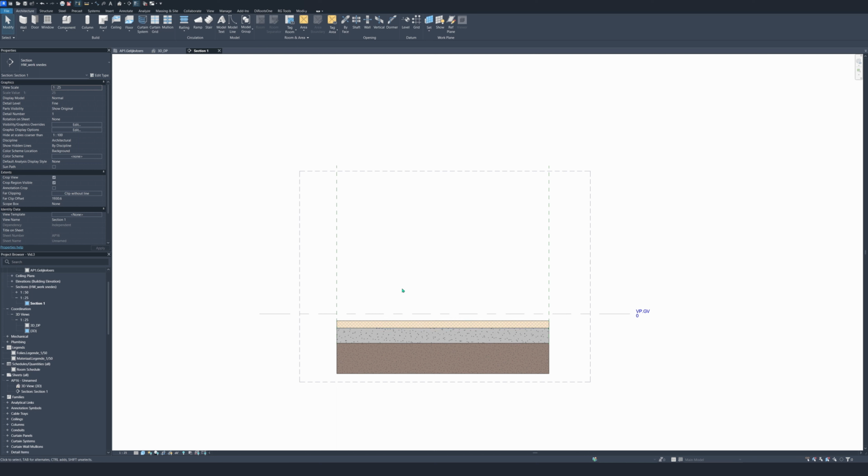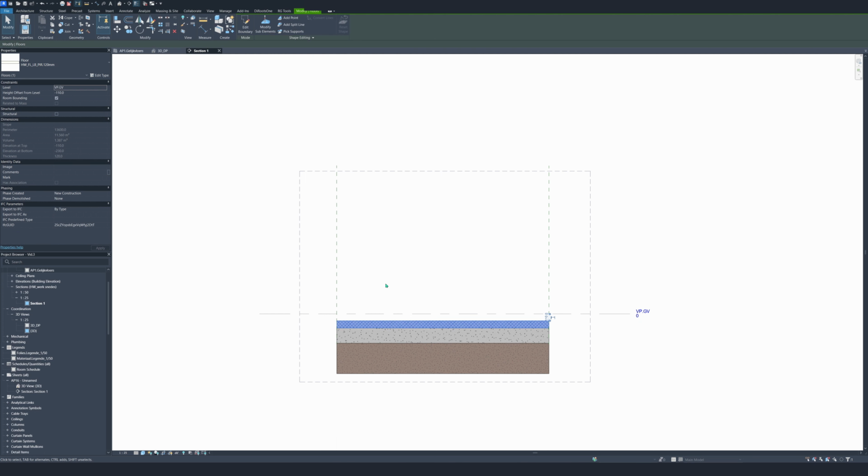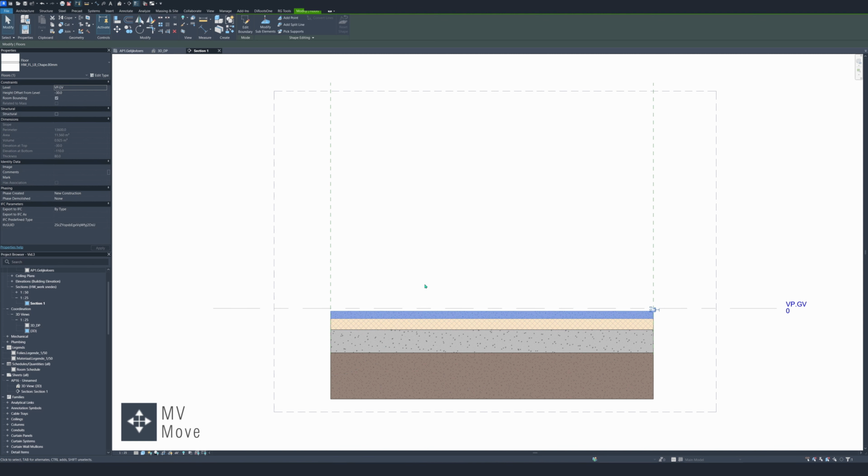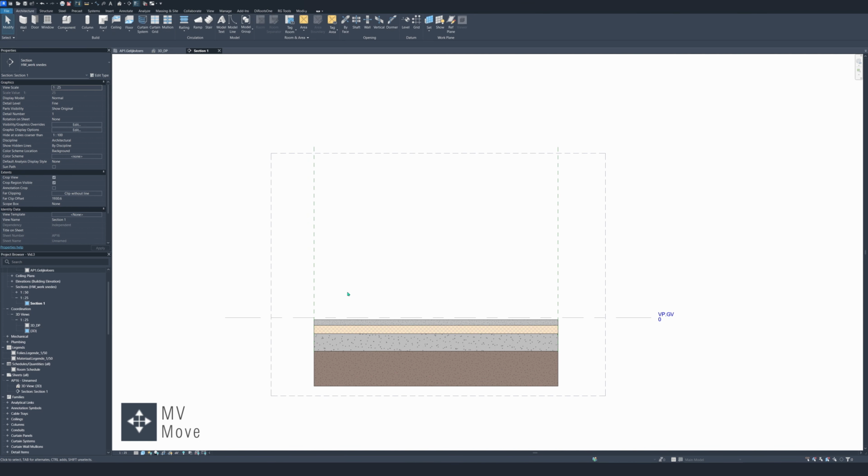Now we're gonna do the same with the screed. So we're gonna select the insulation, copy it, put it above. Now select it again and we're gonna change the material to the screed. Alright, there we have it. Now select it again, move it downwards, and there you have it.